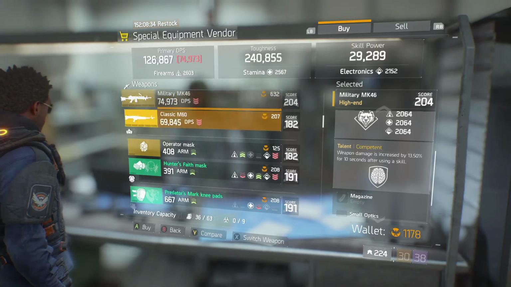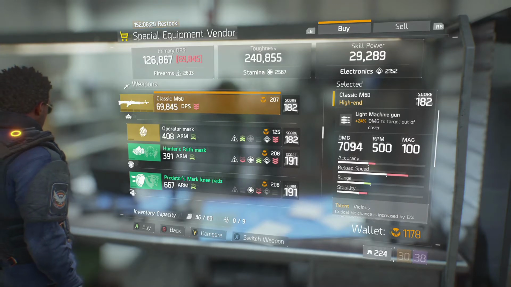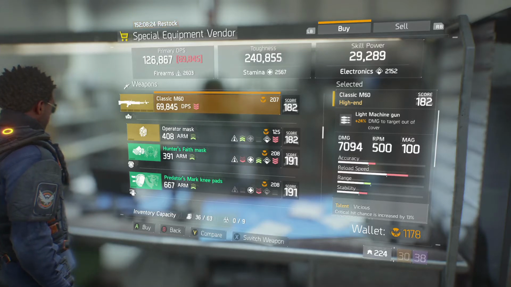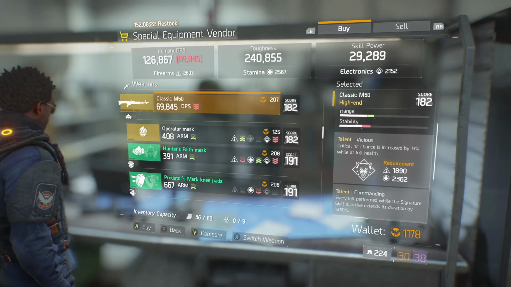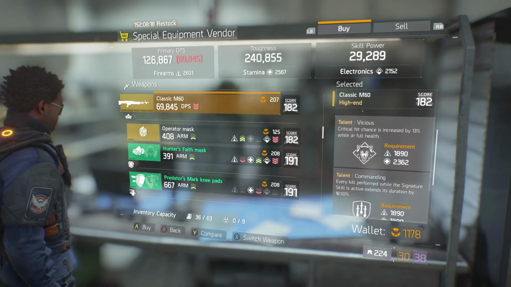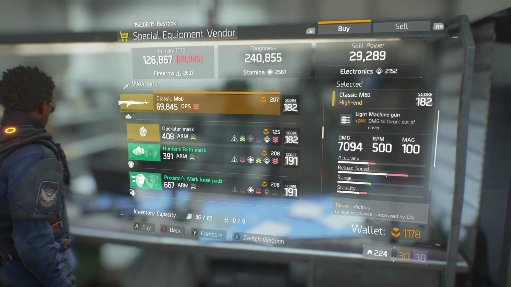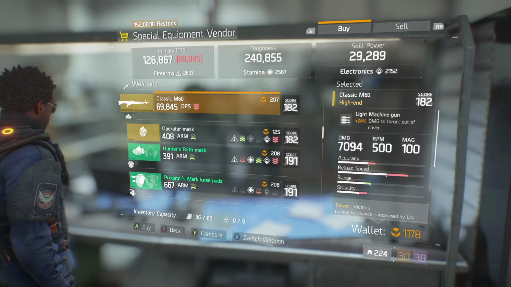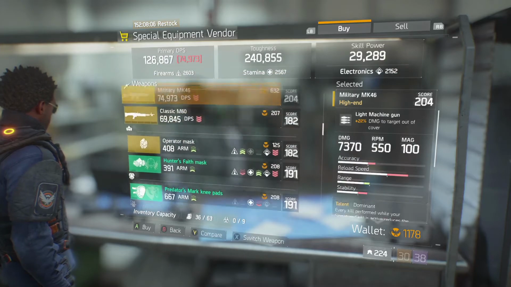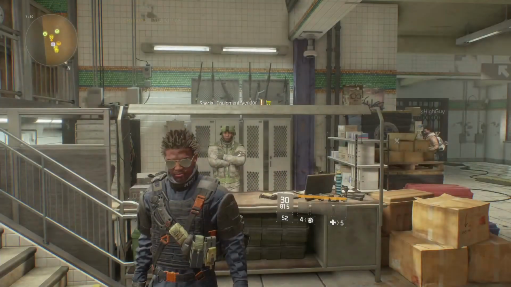I would definitely pass on this, and I would mostly pass on this last gun just because it is a 182 gear score, which would definitely drop you down pretty low. But it does have vicious, commanding, and talented. I just would pass on the guns today. I would just pass on all the guns here. Definitely pass on all the guns. And other than that, yeah, pass on those.